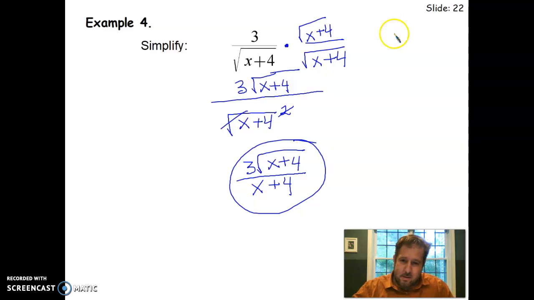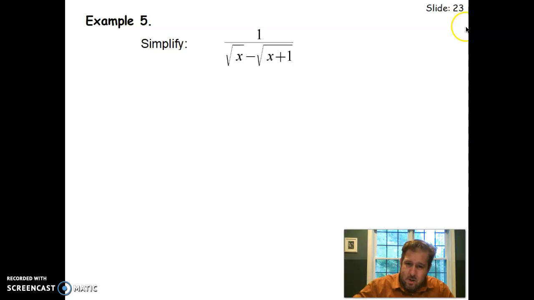All right, which brings us to the very last question. This is a case that we have not seen yet. I know this looks complicated at the bottom, but this is a binomial because of the subtraction. It's actually 2 parts: square root of x and square root of x plus 1. So this is kind of like having x plus 1 on the bottom. So it's a binomial. Now, one way of getting rid of it when it's this way is to basically multiply by the opposite. I'll show you as I'm going why that helps and works out.